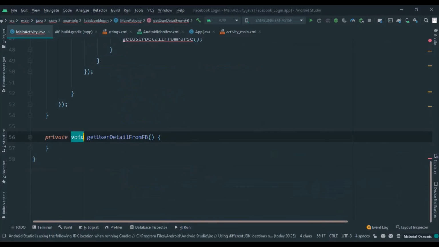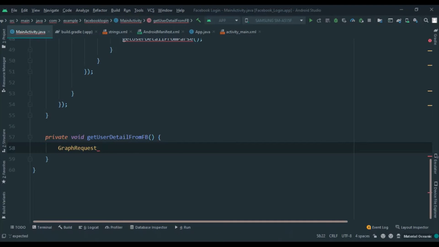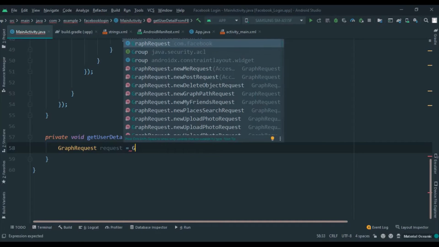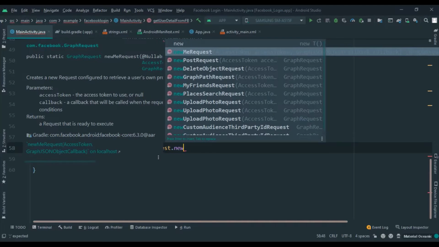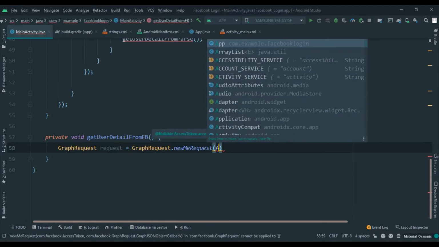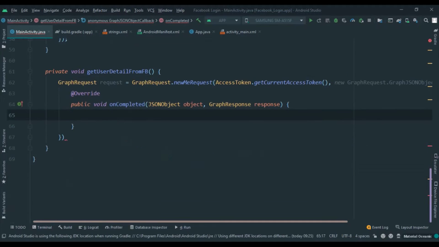Now create the method getUserDetailsFromFB, and here we write GraphRequest equals GraphRequest.newMeRequest, and pass the access token and implement the callback method for graph request.